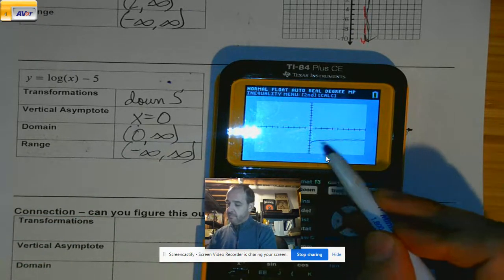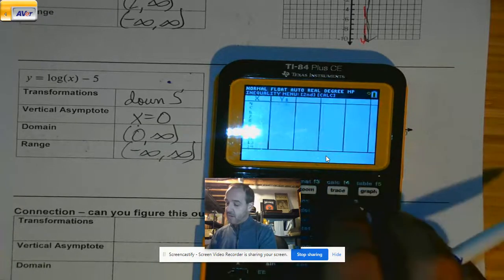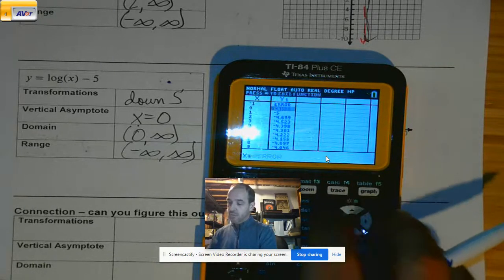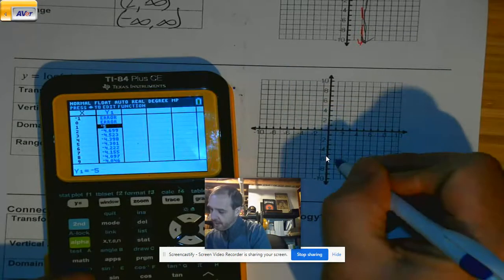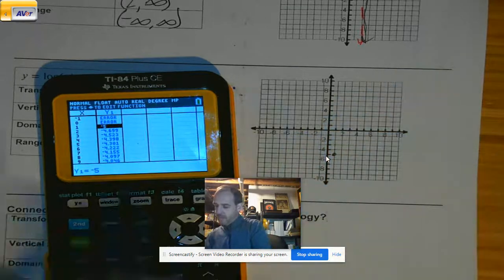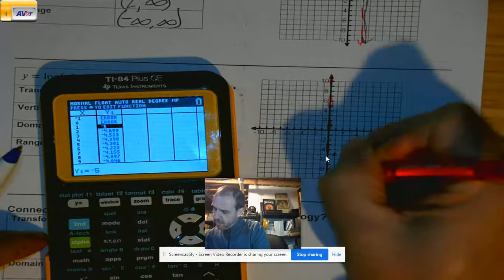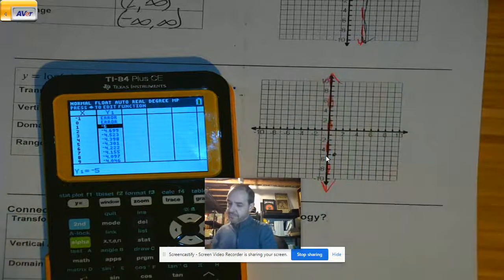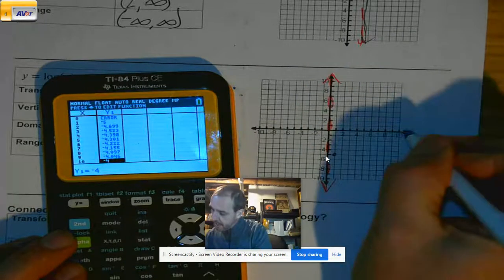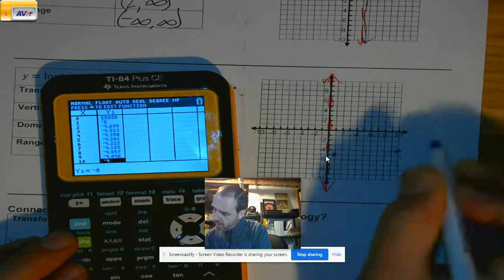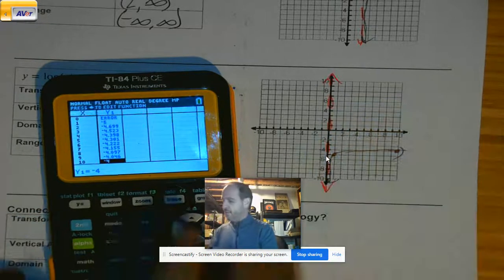Okay. It moved down, but where's that first error message at? 0. Okay. So 1, -5. Oh, I got to put my asymptote in. I still should do it. And then again, if I don't get another whole number, oh, I did. 10, -4. And just don't cross the asymptote.